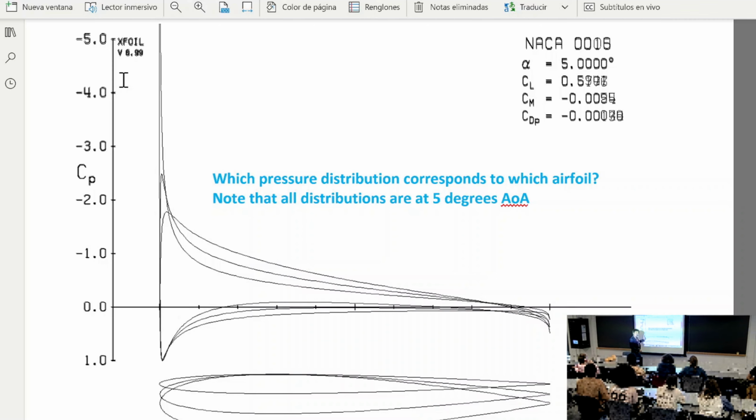Exactly in what region it is wrong actually depends on how thick the airfoil is. For a thin airfoil, it is only wrong for a tiny region, and the pressure actually spikes to pretty high values. The thicker the airfoil, the rounder and more blunt the leading edge, the bigger the region for which thin airfoil theory is not correct. So this corresponds to the thinnest airfoil, the moderate spike corresponds to the medium airfoil, and the lowest spike corresponds to the thickest airfoil.